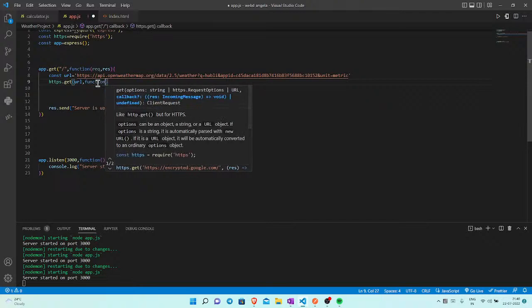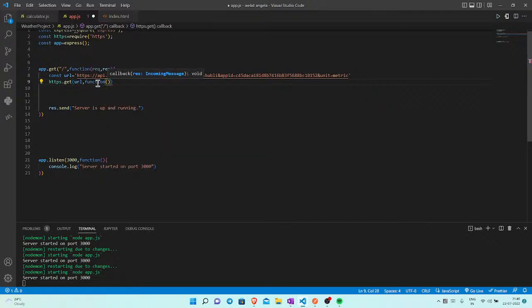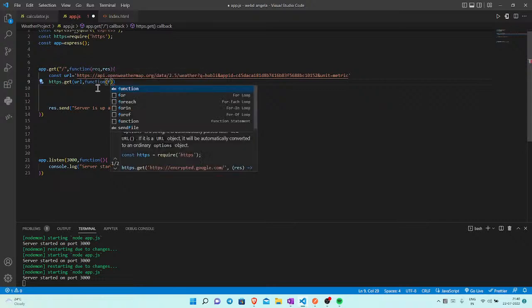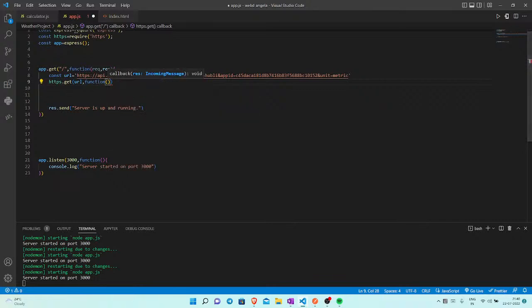Now, this callback function is going to give us back a response. So normally when you see it written, say in the documentation, you'll see people shorten it to res. But because we've already got req and res here, I don't want to have another res because it's kind of confusing. So I'm going to call this the full name, the response.